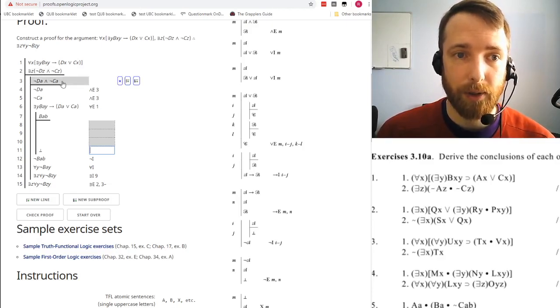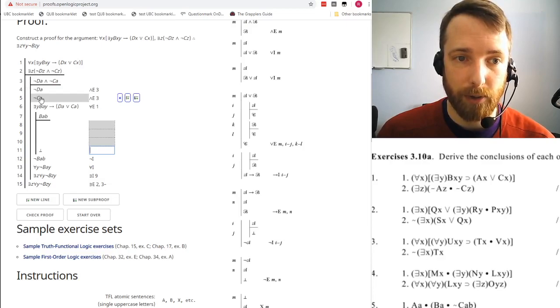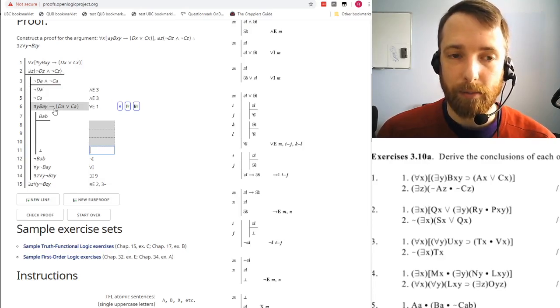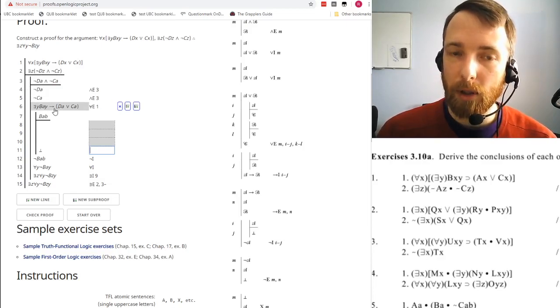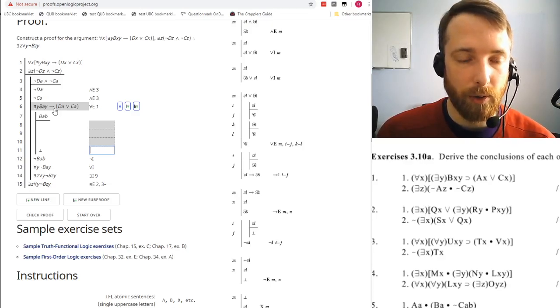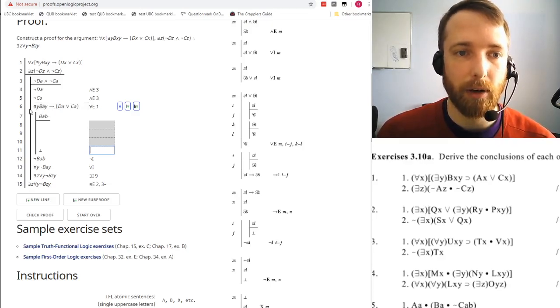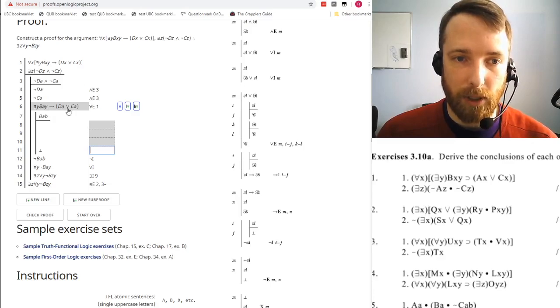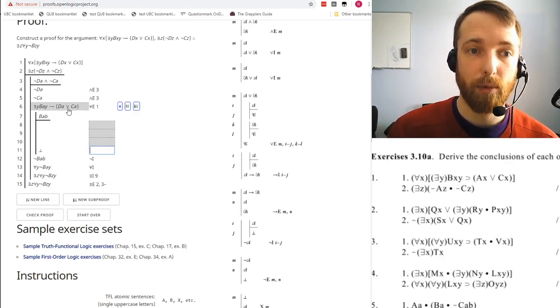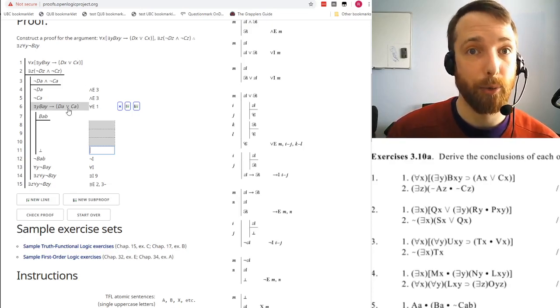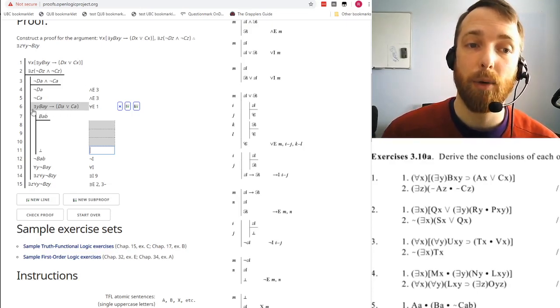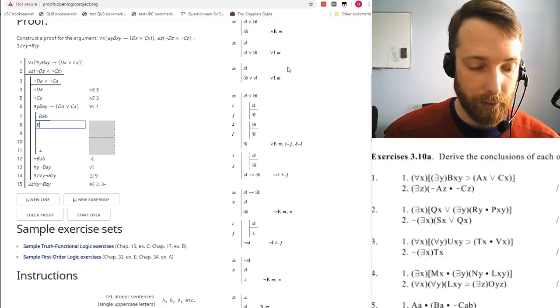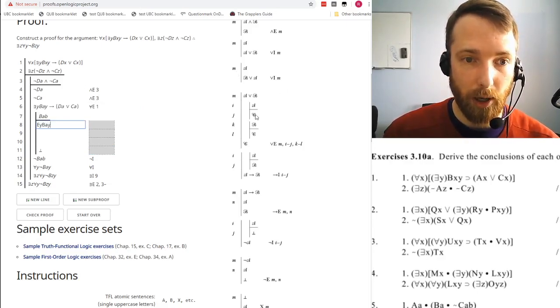Done elimination on this. I've eliminated this. We're skipping over these two. Here's that arrow sentence. Maybe I can do an elimination rule on here. If I were going to do an elimination rule on here, I'd need to have the antecedent. I'd need to have exist y, b a y. And that would get me dA or ca. And the way we thought this through, I thought I will be able to get those things, and those will get me a contradiction.